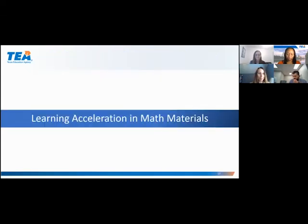So I'm going to move it over to Dana, who's really going to jump deeper into learning acceleration, specifically in math materials. Thanks, Melissa. So we did the high-level overview of why learning acceleration, why now, why high-quality instructional materials, and I'm going to go into a specific example for math. I want to name that again, I'm going to use the Texas Home Learning instructional materials as an example, but this approach for learning acceleration can be used with any strong instructional materials. It also can be used in other subjects like reading. But if you're really thinking, I'm interested in this learning acceleration approach, how do I actualize it? How do I operationalize it? That's the example that I'm going to go through for the rest of the time.